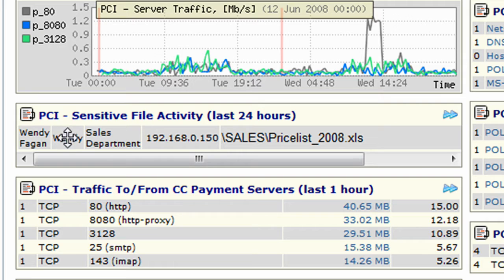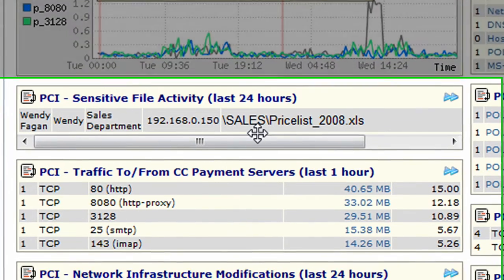So in this case, we can see somebody from the sales department has been accessing a server within this PCI network, and they're accessing a sensitive file which has been shared on this server. Behind the scenes, I've configured the LANGuardian to monitor for any activity relating to this sales folder. So if somebody does access this, it's displayed on the dashboard here.